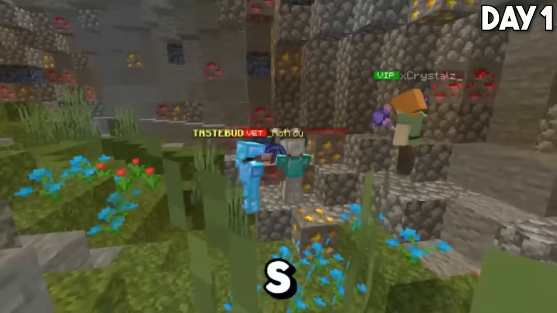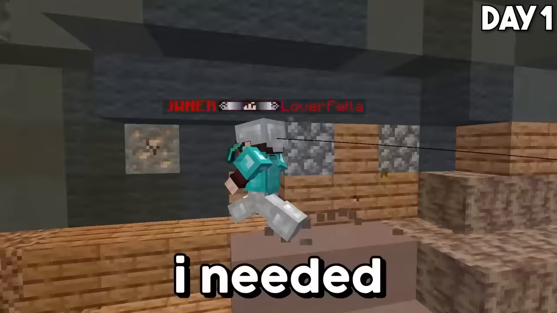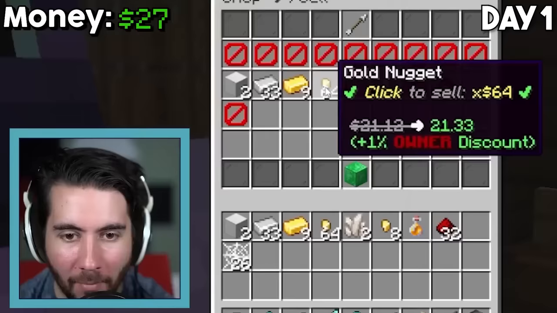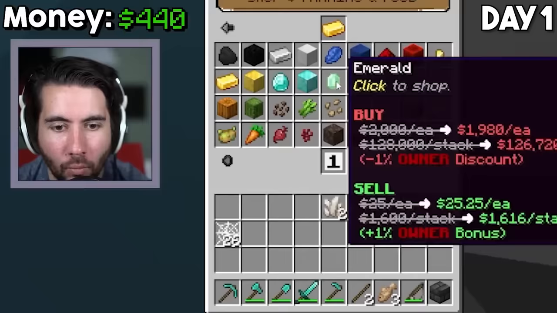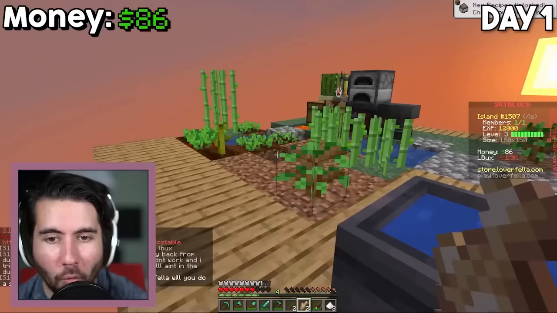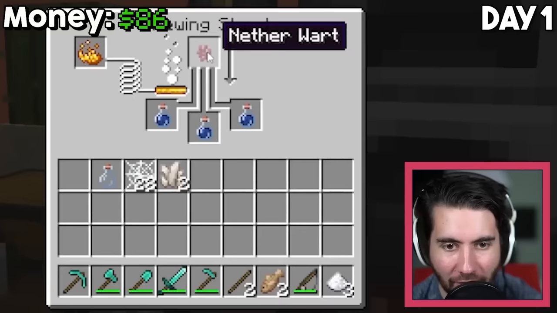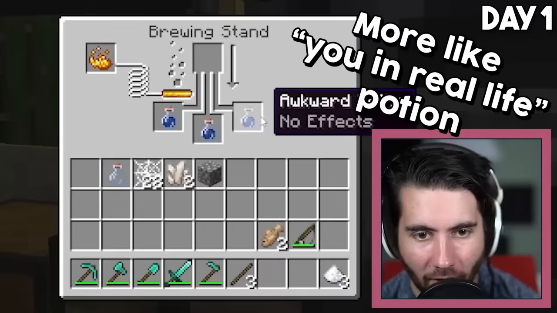So I went back to the mines another time to earn just a little bit more money so that I could get the ingredients I needed so I could build the potions. I'm gonna sell some more items. Here we go. And we should have just enough to finally buy what we need. Let's go. We can now put inside our nether wart into this, and this should begin brewing our potions that we can then turn into the ones that we want, which means we need a golden carrot, which we don't have. Awkward potion. Now let's see.